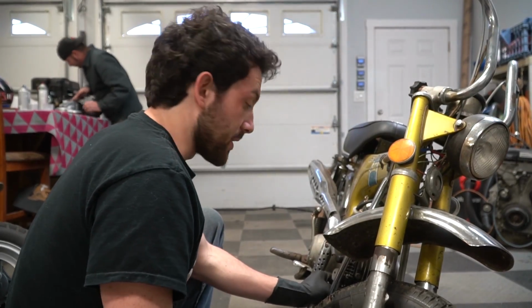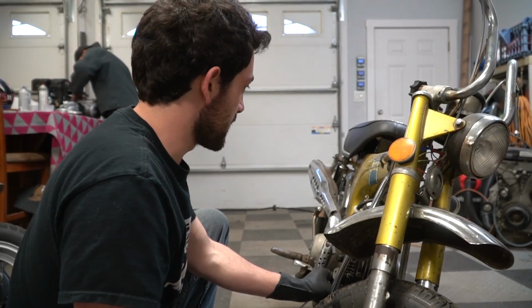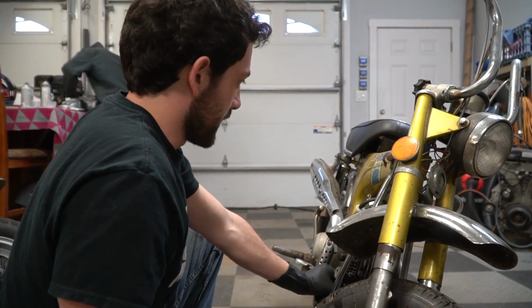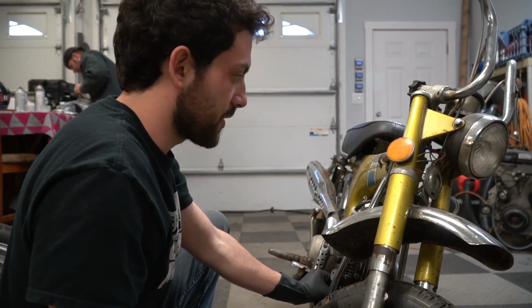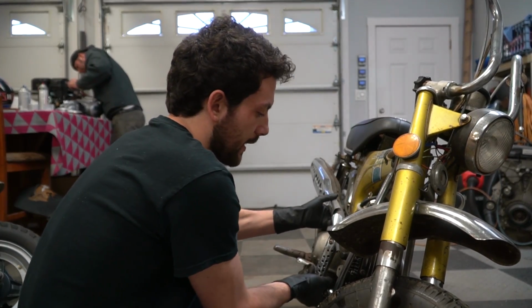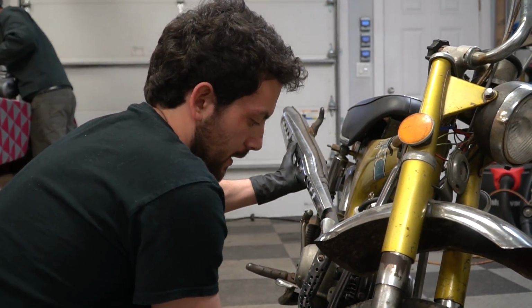So while Ike is aging his engine like a fine wine, I'm gonna start disassembly. We're gonna reuse this exhaust. I bought this exhaust. It's not original, but it's original style. And they have a stock replacement looking one that's actually better flow. Don't remember which one this is. Plug the fuel filter.